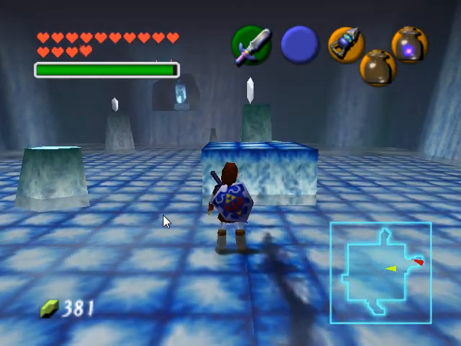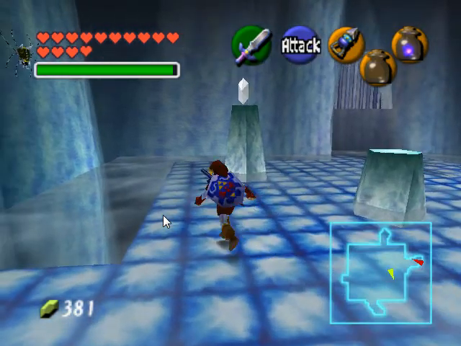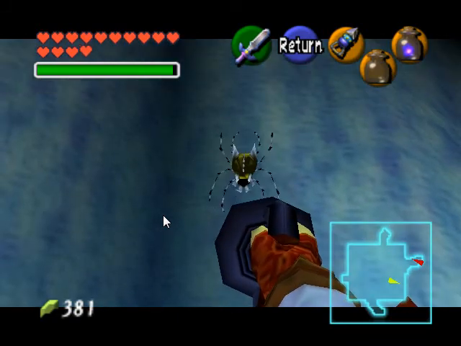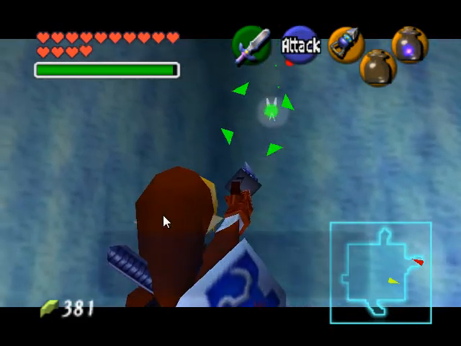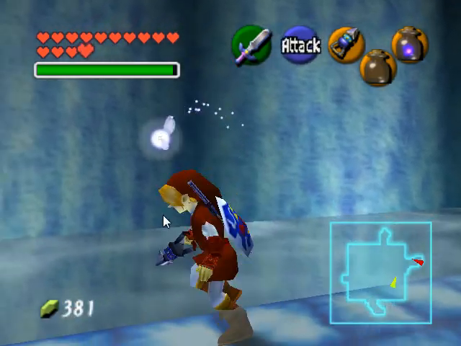We need blue fire two more times in this area. I forgot about that. Okay, so let's go ahead and kill this guy on the wall. I'll just do this. Alright, so we got ourselves another token. That's awesome.